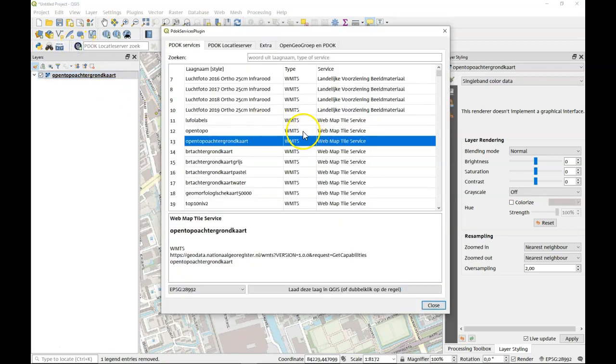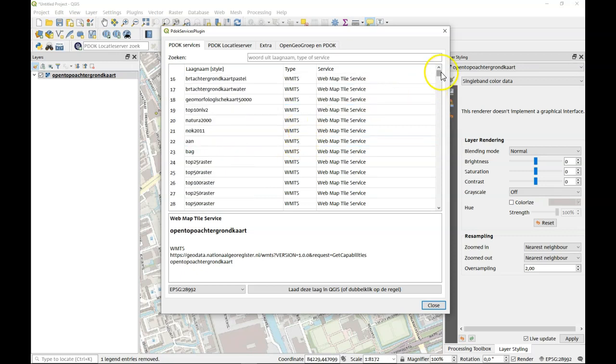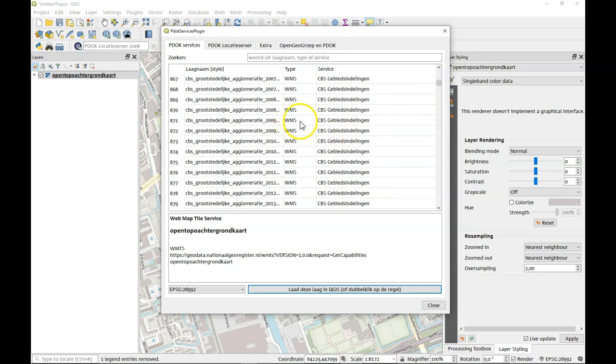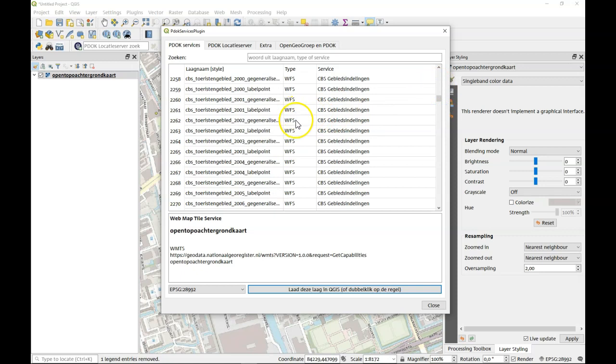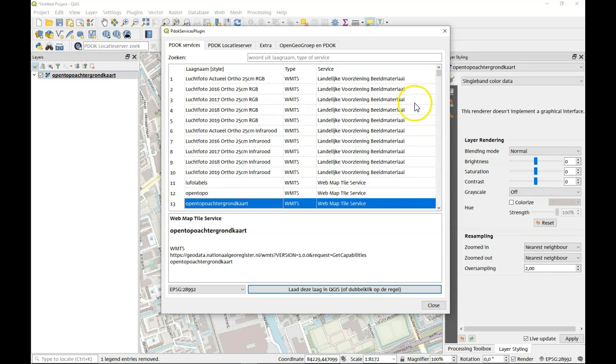What you might want to know is what's behind all that. Here you see WMTS, which means web mapping tiled surface. This means that it's a tiled surface, so it's high performance, but it's a web map, and a web map is a ready-made map. If you scroll down a bit, you can see there's also web map services non-tiled. And there's WFS, Web Feature Service, and this means that you can get actual data and not only the nice image from the surface.